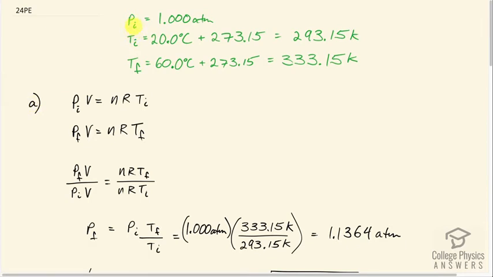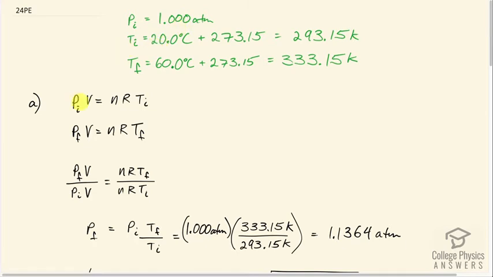We're going to be answering the question, when the temperature rises up to 60 degrees Celsius, what will the gauge pressure inside the bulb be then? And we're going to answer it once, ignoring any volume expansion of the glass. And in part B, then we will take into account the fact that the volume of the glass changes. And therefore, since the glass enclosing the gas expands, then the gas itself will also expand to fill that now bigger glass enclosure. And so the difference in pressure in the 2 cases is very small. And so in order to see that difference, we'll need to have lots of precision in our pressure.